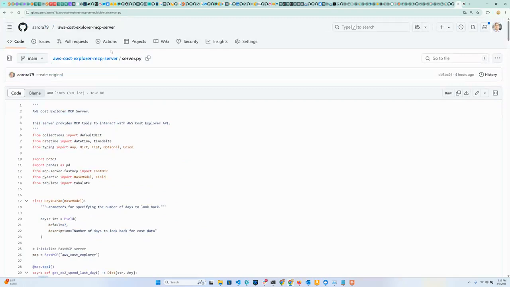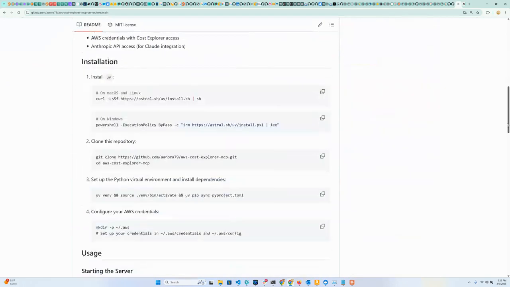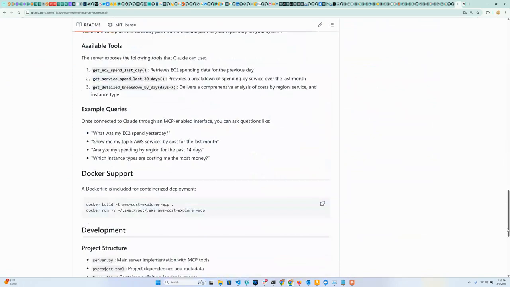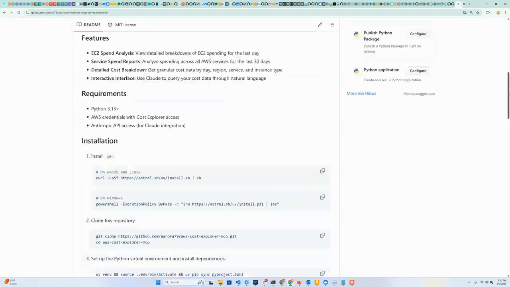But mostly this code was written by Claude, and once this code was there, I provided this repository to Claude using git ingest and said, generate me a README file. For the most part, 90-95% of this README file was written by Claude 3.7, and I just checked it into the repository.